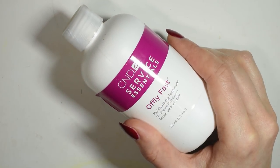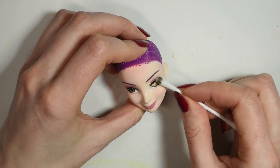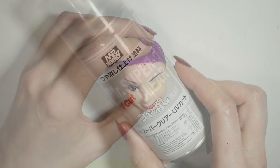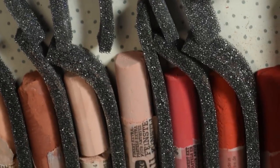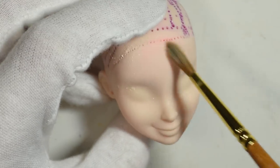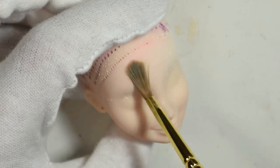Then I used acetone to remove her face and also the paint on top of her head. After giving the head a wash, I primed it with the Mr. Super Clear Spray, and then I used my watercolor pencils and my soft pastels for the repaint. There was a permanent discoloration to the forehead, which I couldn't remove with acetone, so I chose to first apply a layer of soft pastel to kind of mask that, then sealing it in with the spray again.